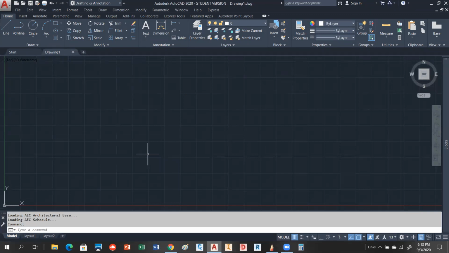So the commands we're going to take a look at, the first draw type commands, they occur on this draw panel right here. We have polyline. Under here, we're going to see polygon. And then under this section, there's your point command and there's your donut command. So those are the four that we're going to look at. So let's check out the polyline first.